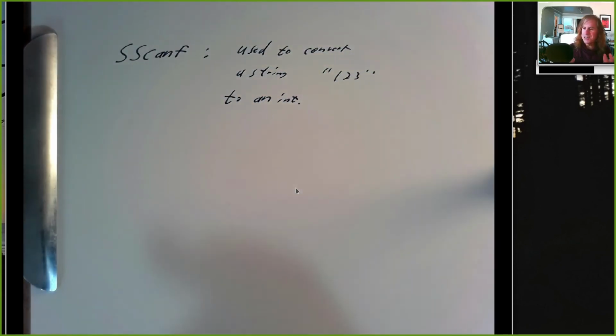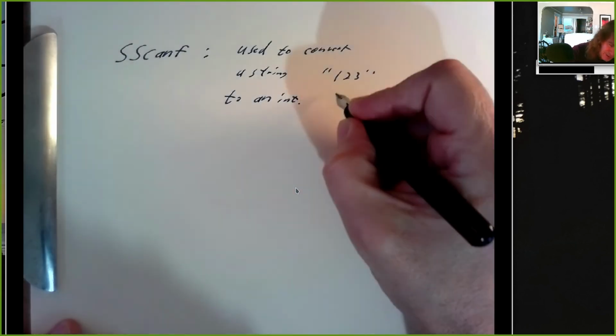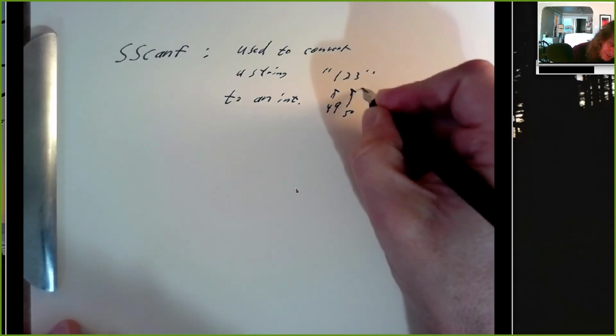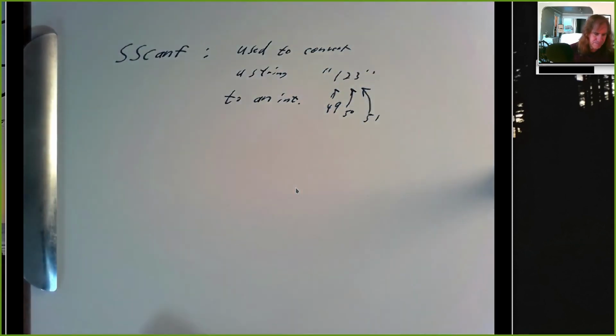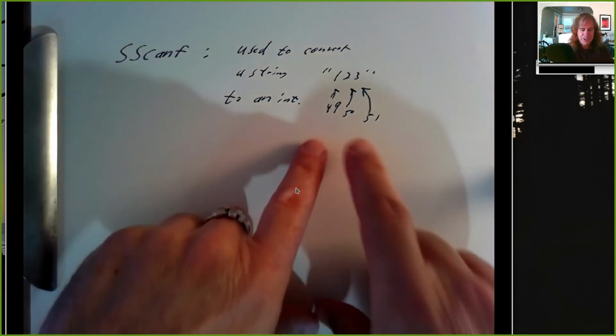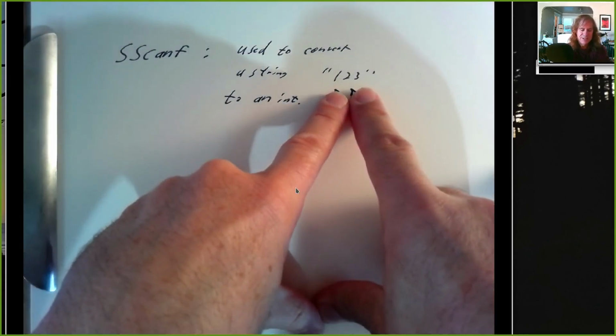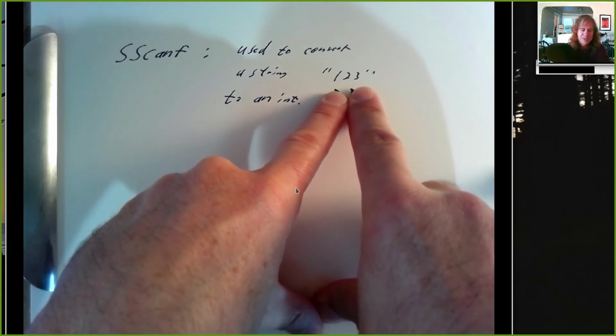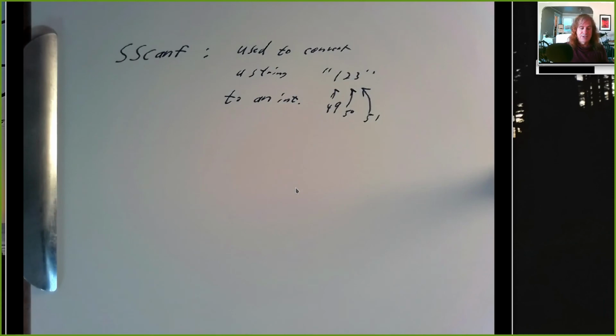So by a string, I mean an array of characters. I mean an array containing ASCII code 49, followed by ASCII code 50, followed by ASCII code 51. And if we try to take this and compare it to the number 4 to see if this is bigger, it's not going to do what we think, right?